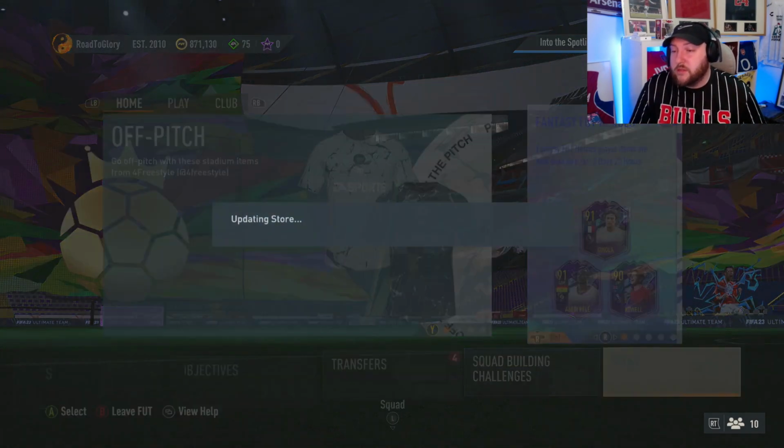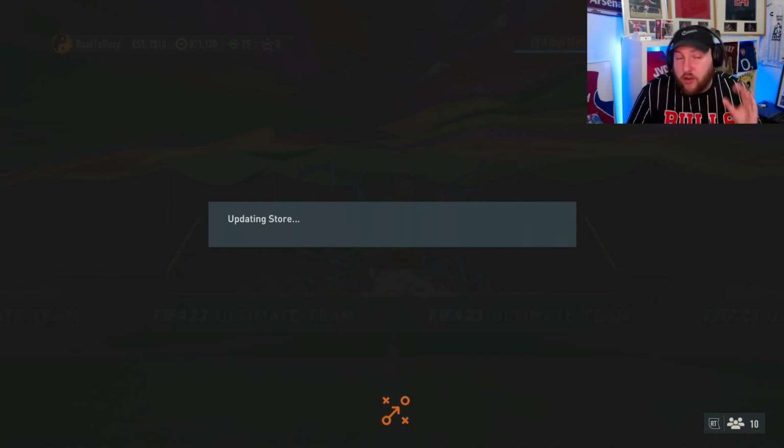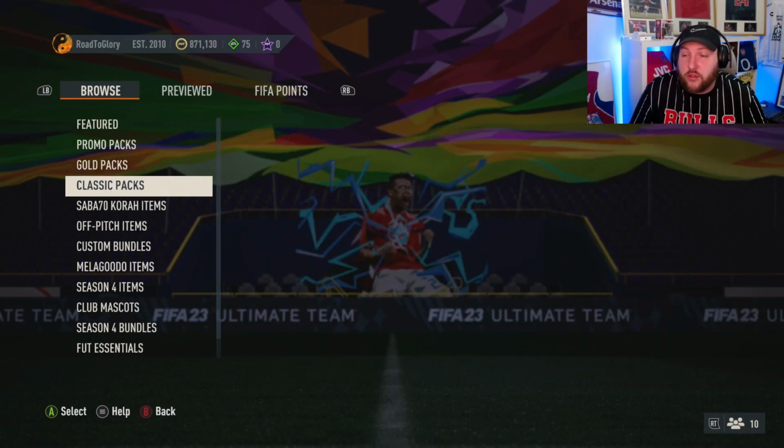So there you got some real solid coins there, let alone anything else we need. So if we were to go to bronze packs, you're looking to pack as many bronze rares as you can. I'm not going to cover it too much. We're going to open up 2 packs and explain what to do with them.